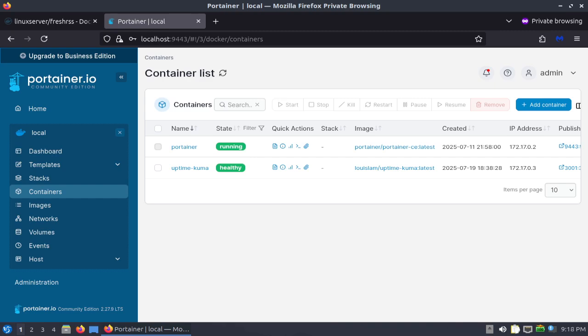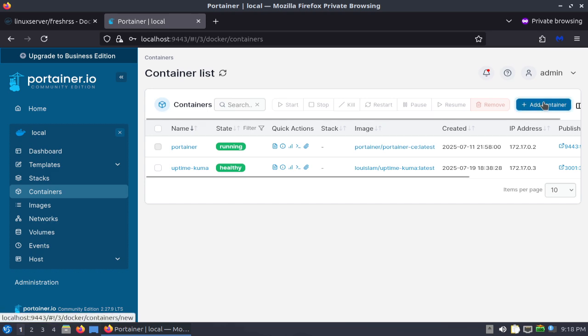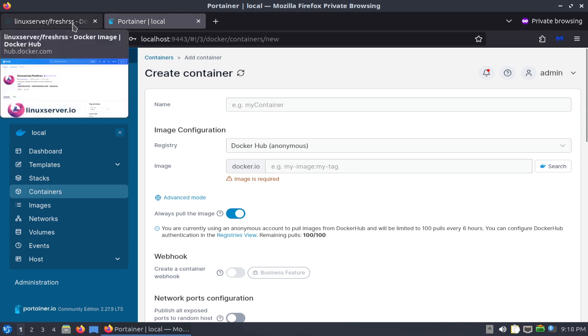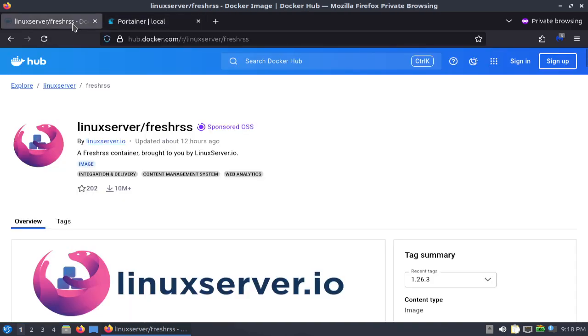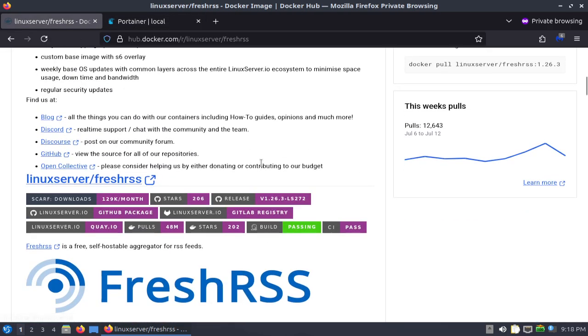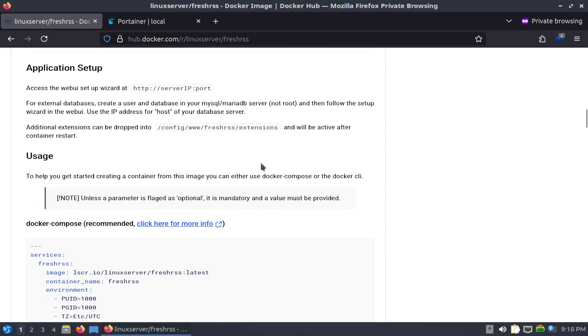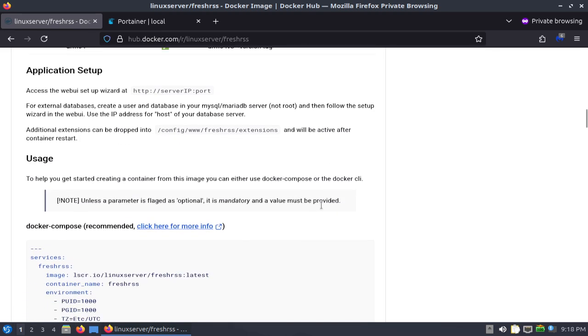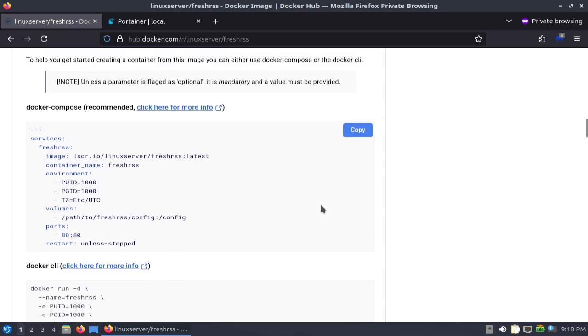Hey everyone, so today we're going to look at a program called FreshRSS, which is there to help you collect your RSS feed. I don't know if many people still use them today, but they're a good way to aggregate different RSS feeds. So here we have RSS, or FreshRSS. We're going to scroll on down, and there we are. So let's go ahead and grab our image.